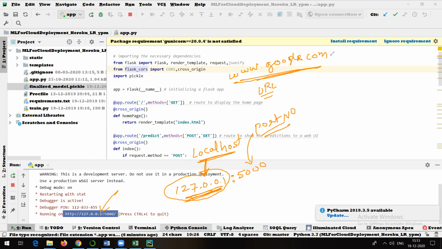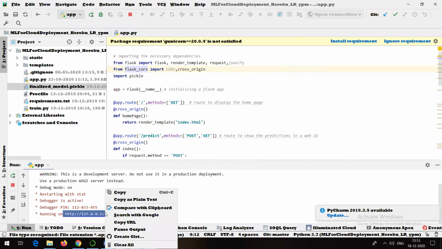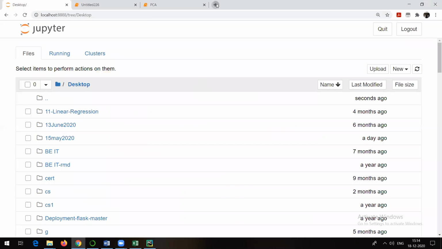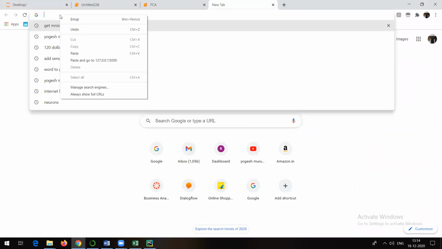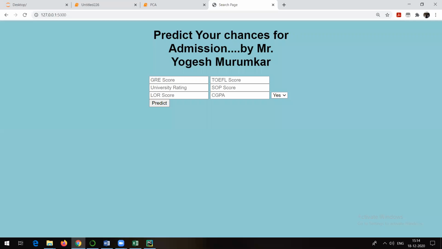There you also require port numbers for different services. By default, the port number for your application is 5000, that's why it has shown 5000. So let me clear this. I already copied this particular link. I will go to the browser, open a new tab, and paste it. Now I will be able to access that particular application. Let me just press enter here. Now see, this is the final application which I am able to see.